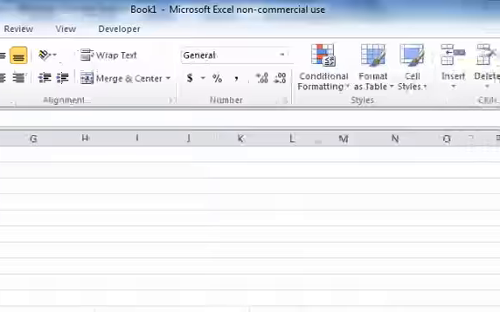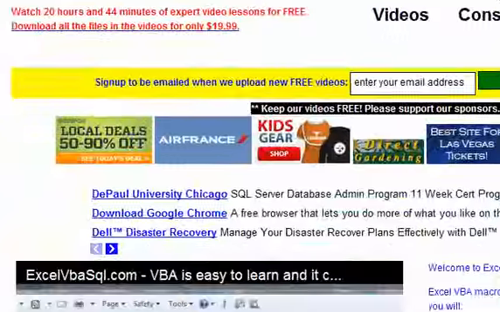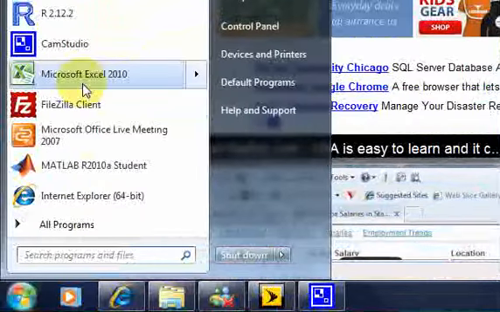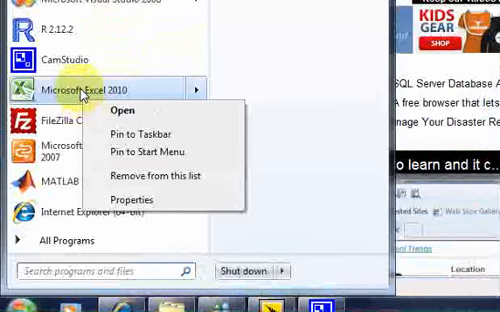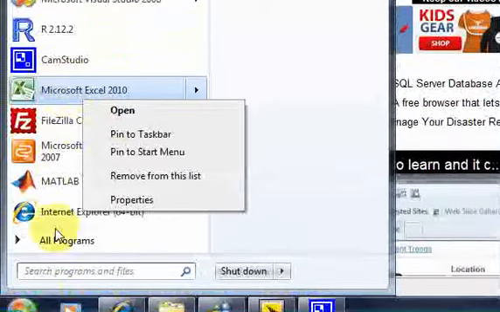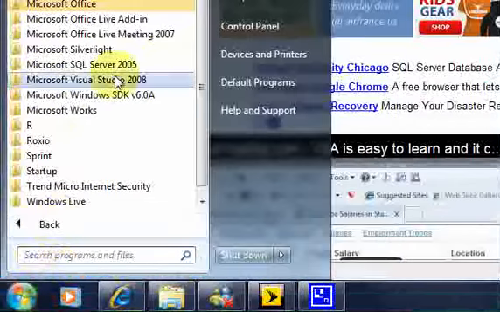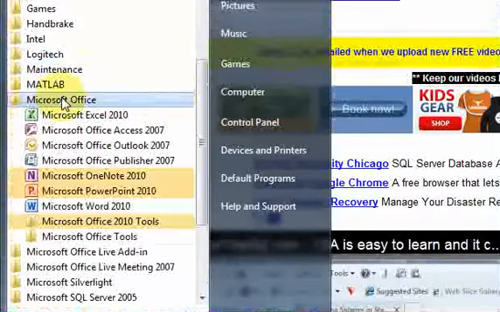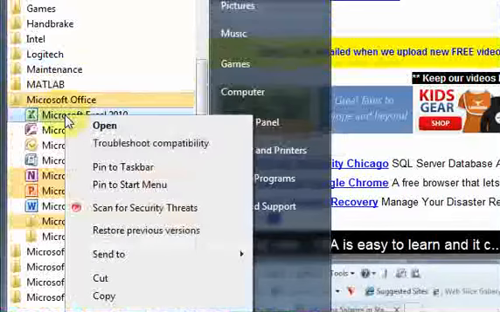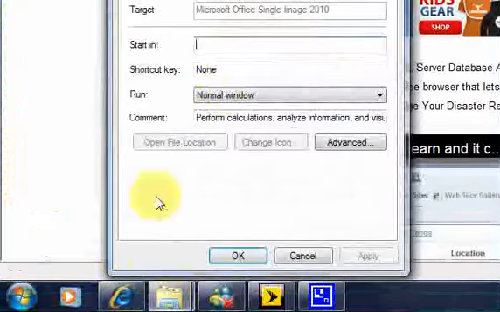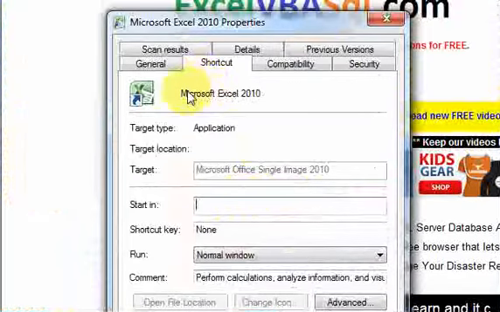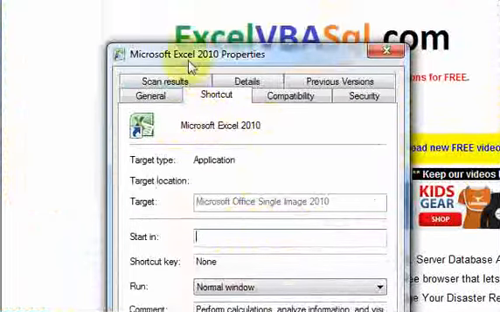One other thing is, how do you find out what version you're running? What version of Microsoft Excel? Well, let's go to All Programs, we go to the Microsoft Office folder, and if you right-click on the program, you'll get this little pop-up menu and go down to Properties, and when you do that, it'll say the title, it's Microsoft Excel 2010.